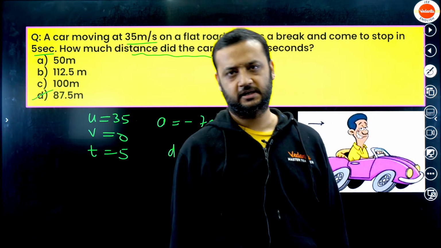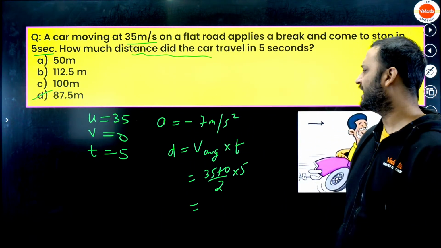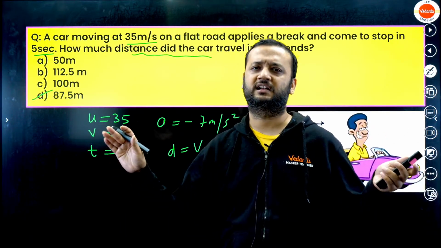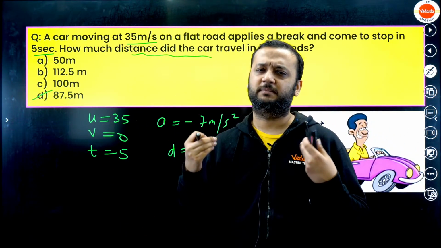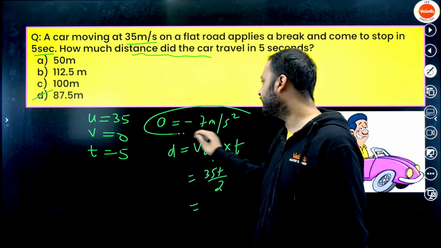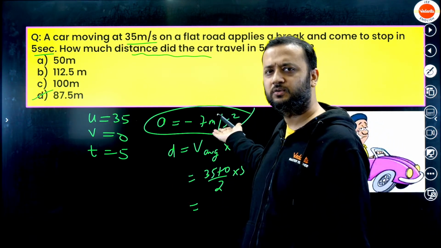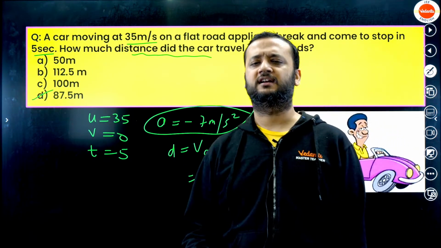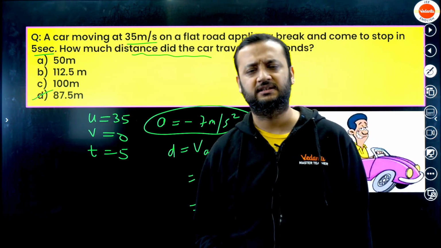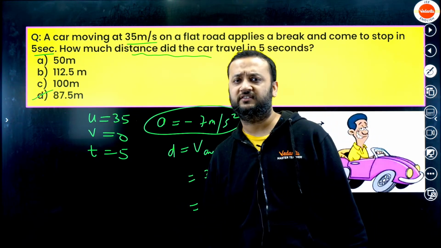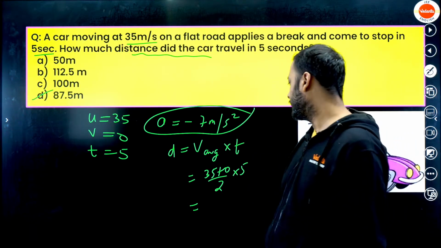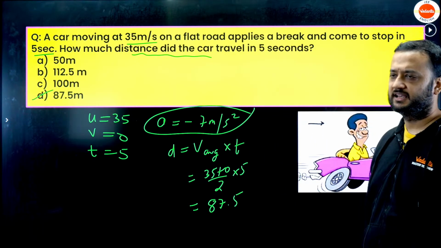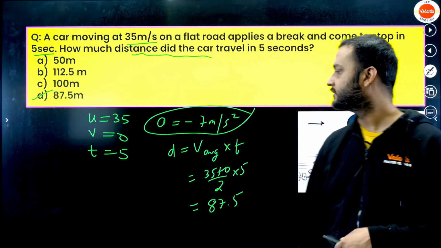I hope you have understood, right? So you can see I am not using any equation, guys. I am just using pure simple logic, and answers are coming super fast. We did not need this minus 7. I just found it so that you can understand that if you want to find the value of retardation, you can also find that by this method very fast. Let's see the next question, guys. Isn't it a very cool method?